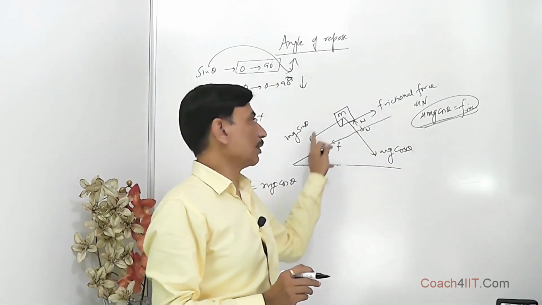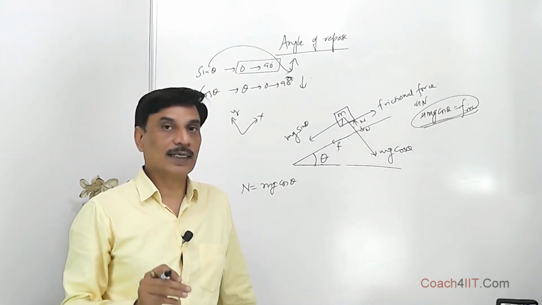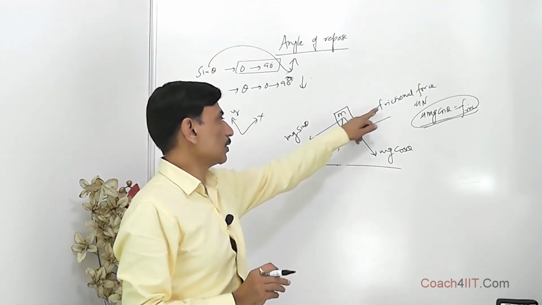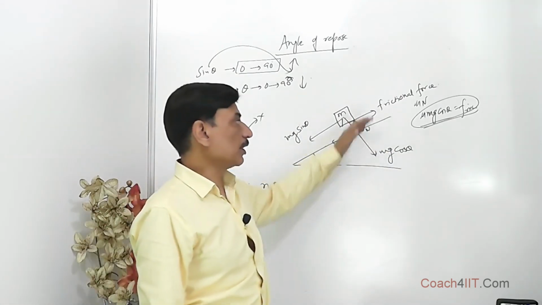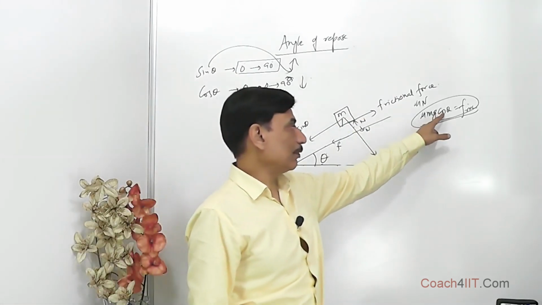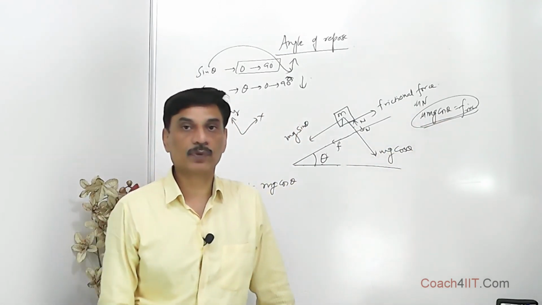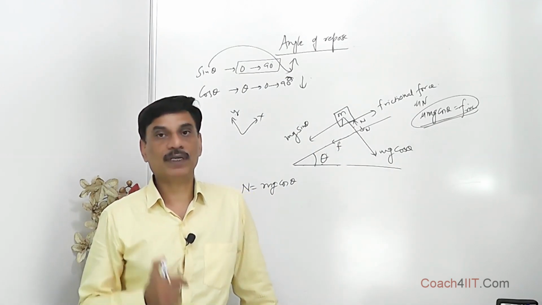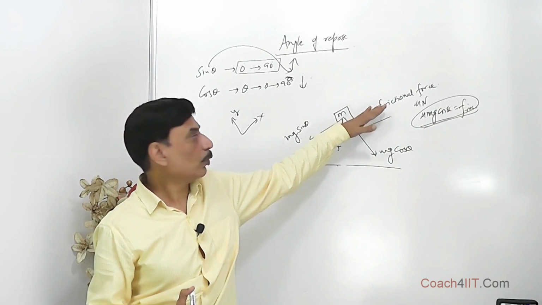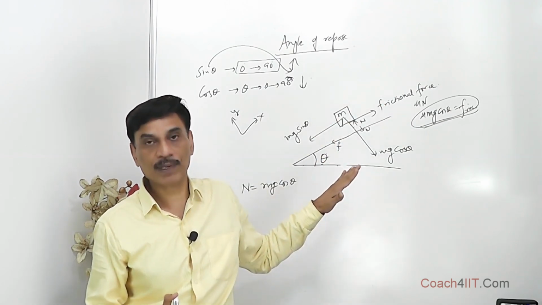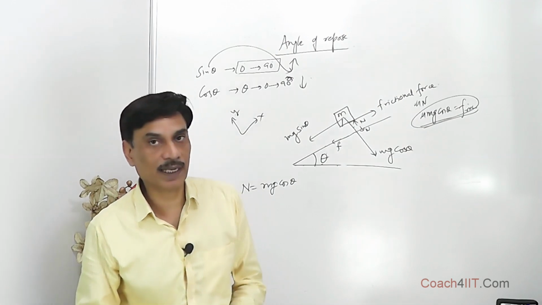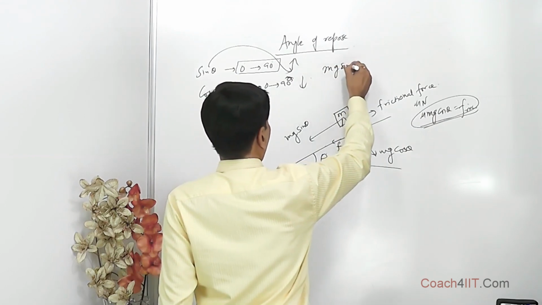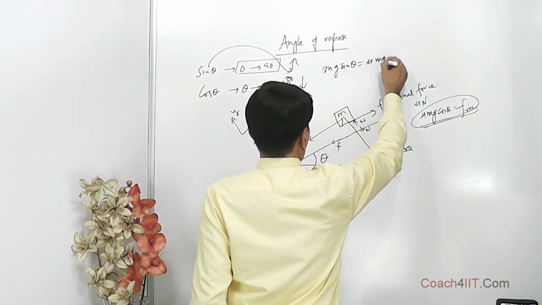Mu mg cos theta may be a bigger force. Please remember that mu into N is a limiting value of friction force. At this theta, it is not moving down, so this force is equal to this force. As we keep on increasing the angle, cos theta will be reducing, so the limiting value of friction force is gradually going down, and mg sin theta is gradually increasing. And at one value, when it just starts slipping down the plane, the downward force mg sin theta comes out to be equal to mu mg cos theta.